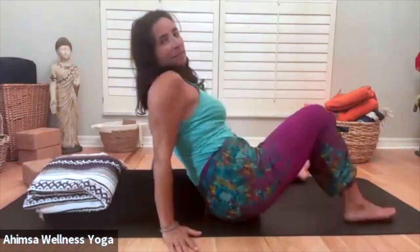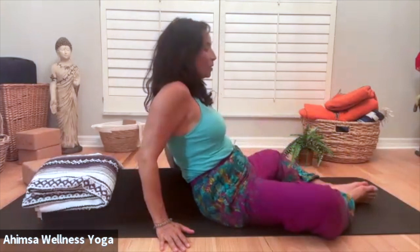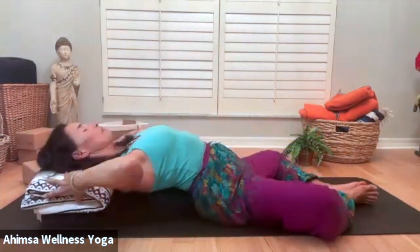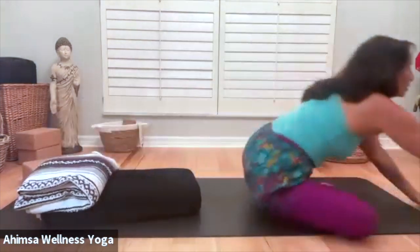Rotate back. No rush. And then we're perfectly situated for Supta Baddha Konasana. The soles of the feet come together and we roll back on the bolster. Maybe a blanket under the head. Maybe an eye pillow.